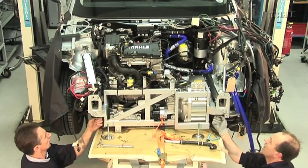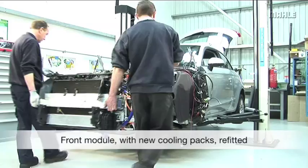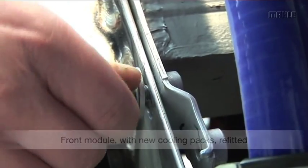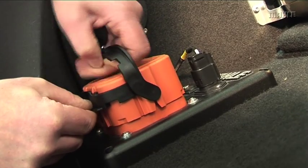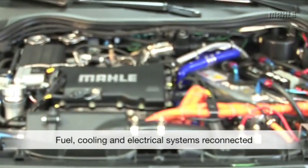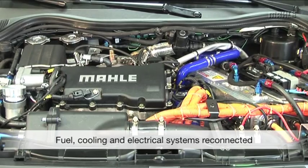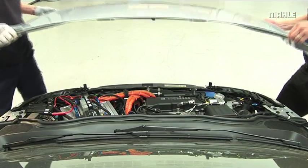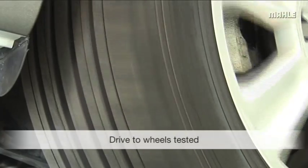The front module and cooling packs are refitted, incorporating separate cooling circuits for the engine, motor, inverters and the battery. The rear module is also refitted once all the battery, charger and isolator circuits have been fully checked. All the associated electrical cables and wiring systems are installed in the engine bay, as well as the fuel supply lines to the engine, and the cooling systems are reconnected. The bonnet is refitted to complete the vehicle assembly, and the motor drive to the wheels is tested for the first time.